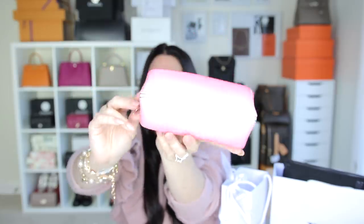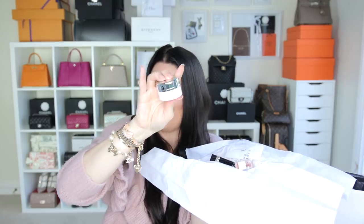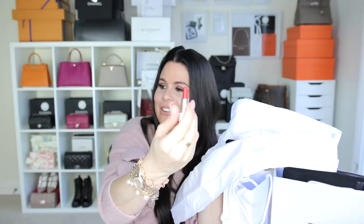This little pouch is like my Chanel neoprene pouch I picked up from David Jones - it's got a little CC star on the side. We've got the Capture Youth age-delay advanced skin cream in the capsule, all in this beautiful rosy pink, and a rouge lipstick with Dior engraved around the bullet in a vibrant red. It's so nicely wrapped in tissue paper - it would make such a cute gift. Thank you so much to the LVMH team and the Christian Dior perfumes and makeup headquarters in Sydney.